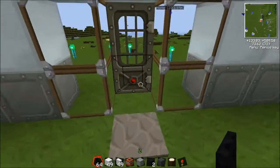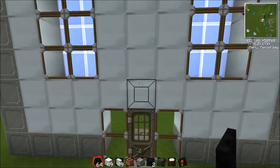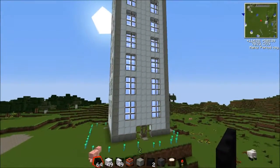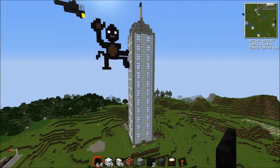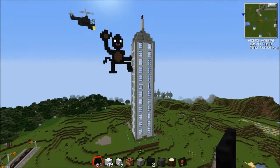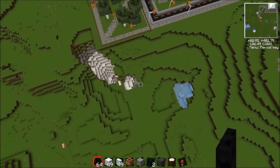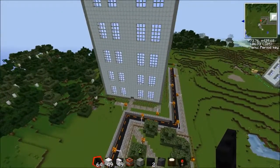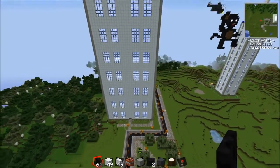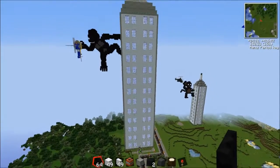All right, so that's the inside of the tower. That's how we did the windows and everything. This is actually the demo building. This is just to show you how tall and how big the actual sized building is. As you can see, the chimpanzee was like a small one. You guys were probably wondering, whoa, that's not the monkey they were working on. Yeah, it wasn't. It was just a demo.